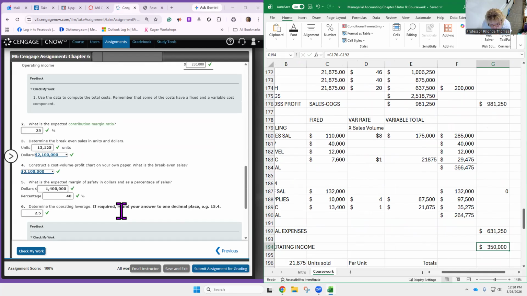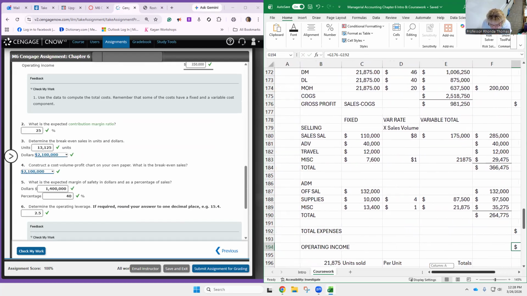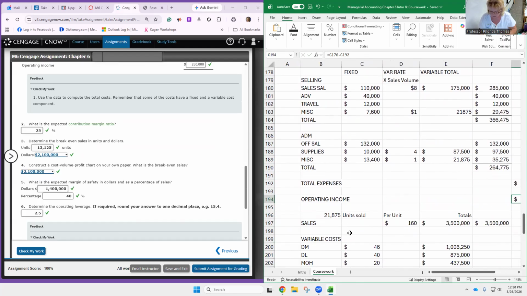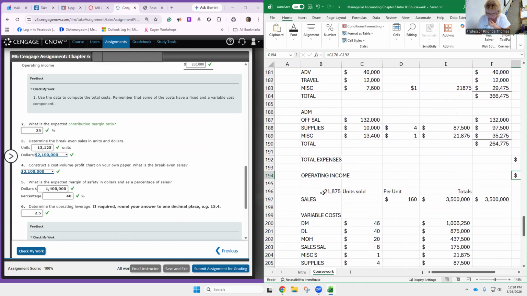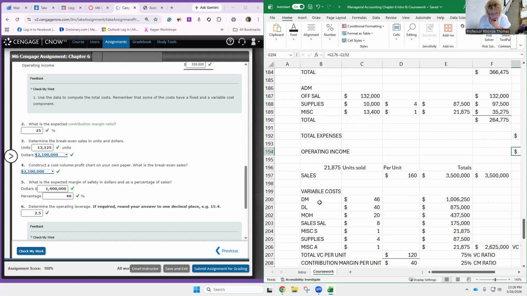Okay, now we're going to throw it into what we're learning about the contribution margin. So we are going to have to separate things out. We'll still use the same number of sales. Now let's look at our variable costs: direct materials, direct labor. I went ahead and put the amount per unit and then the total, and all of this is times the units sold. Yes, I know it's $120 variable cost per unit. That leaves $40 for contribution margin.